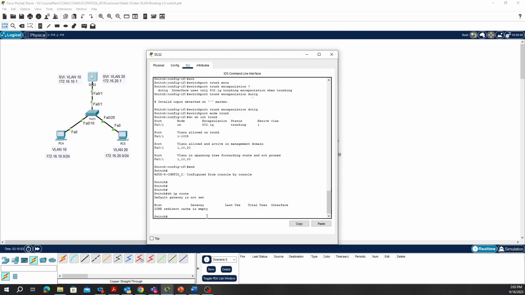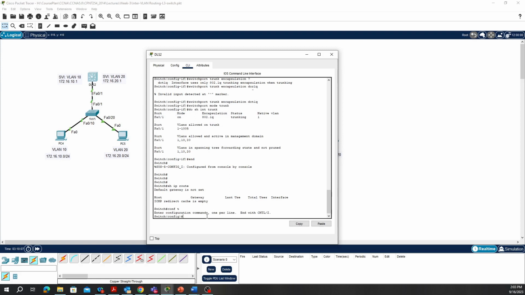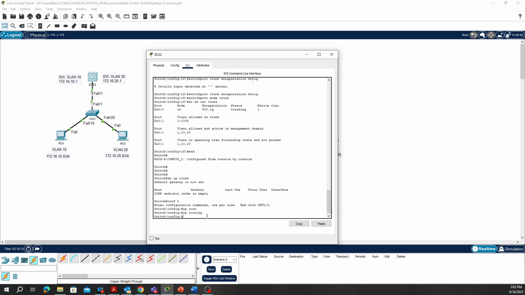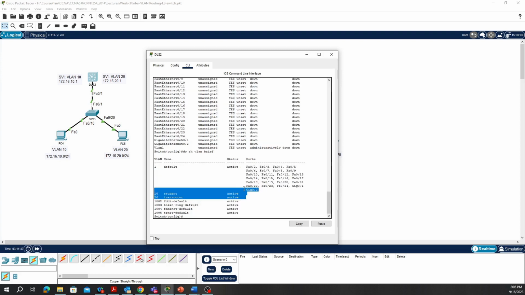So I need to enable the routing function, type ip routing. After this, the VLAN interfaces have not been created. You can see in the interfaces there is only one, the VLAN 1 interface.